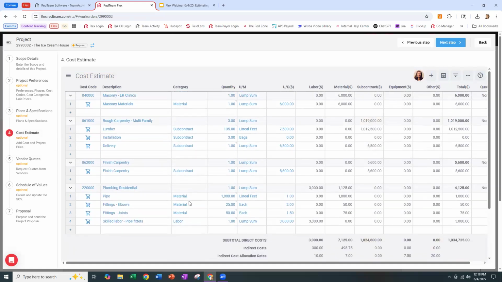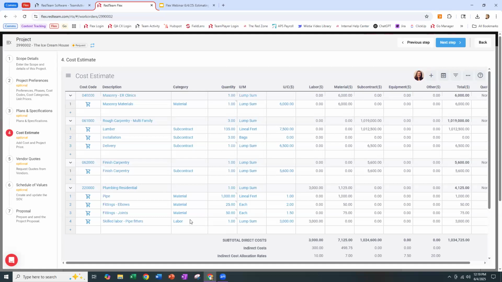If I was going to write a PO, you can see down here, this plumbing, we're going to write a PO for these items, and then we're going to have a separate line for labor, right? I would want materials if I'm going to write a purchase order. I would want subcontract if I'm going to write a subcontract. And then labor could be either self-performed, or you might have a labor PO that you write that falls under that category.